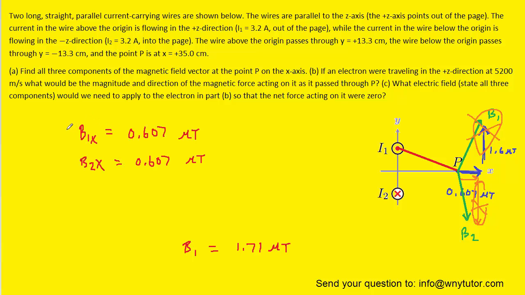In other words, B1x and B2x both point in the positive x direction with the same value. That means that the total magnetic field will be pointing in the x direction, and it will have a magnitude of 1.214 micro tesla. So this is the magnitude of the total magnetic field, and the direction would be in the positive x direction.